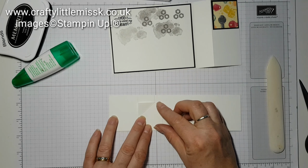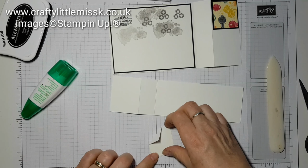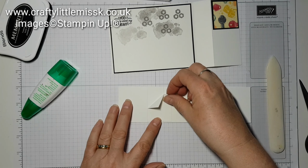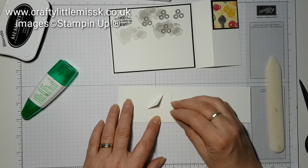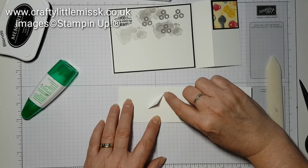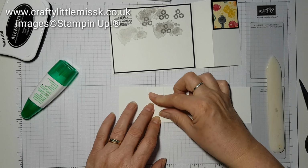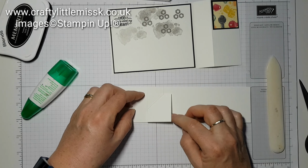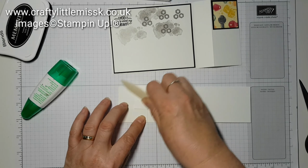Okay, so you want to put plenty on, but don't put so much on that it oozes out everywhere, because you don't want it going on the back of your mechanism, back of your card, and making it all stick. Right, so just match those up again, so it's sitting nicely on that fold line there, and just press it down and then turn that back, give it a good old press, make sure that glue's nicely spread out, and there we go.